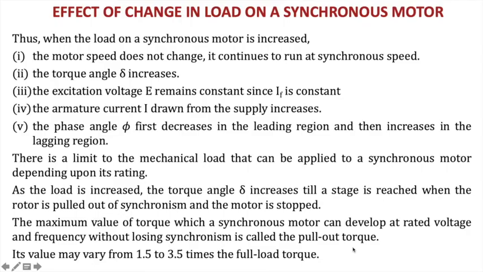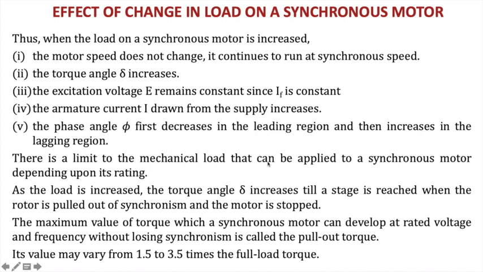So now what do we conclude with the effect of change in load of the synchronous motor? When the load of a synchronous motor is increased, the motor speed does not change. It will run at synchronous speed only. Only the torque angle increases. The excitation voltage remains constant if you are not increasing the field supply. So the armature current drawn from the supply increases, and the phase angle phi first increases in the leading region and then it increases in the lagging region. It will be minimum at unity power factor. We have seen the inverted V graph, so that will give you the relationship of the phase angle.